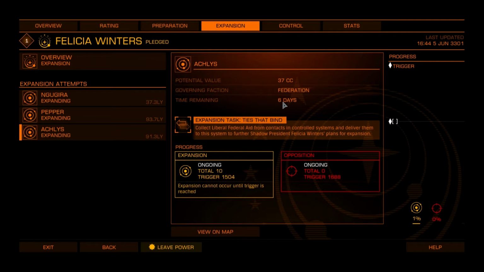Time remaining 6 days. What day is it today? Saturday here in Australia. It's overnight, Friday night in the UK. So the weekly cycle that Powerplay operates on is going to be Friday to Friday, which makes sense. You start a new cycle Saturday, so everyone can jump online, play all weekend, and then it kind of plays out through the course of the week. That's pretty good thinking on Frontier's part.